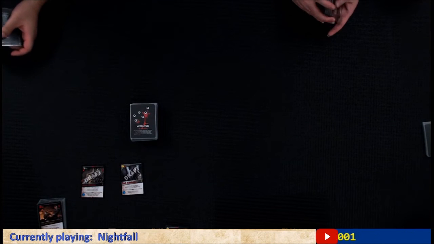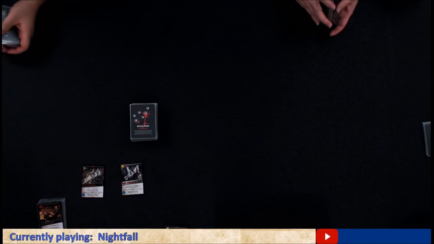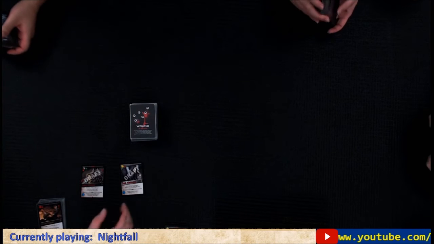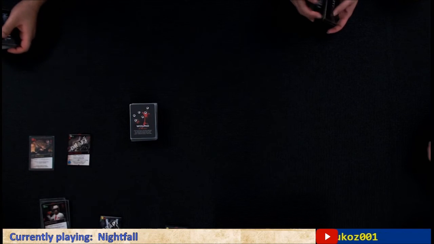So if the defender has minions in play, he can assign 1 or more of them to block the attacking minions. A blocking minion can only block a single attacking minion, so it's card for card. So if I come after Aaron with these 2, and he only has 1, he picks which one he's going to defend against.